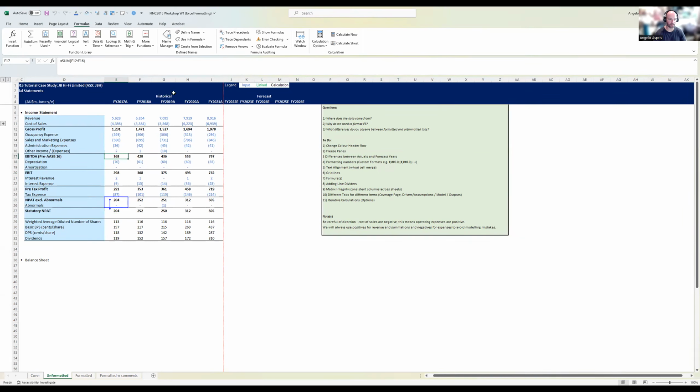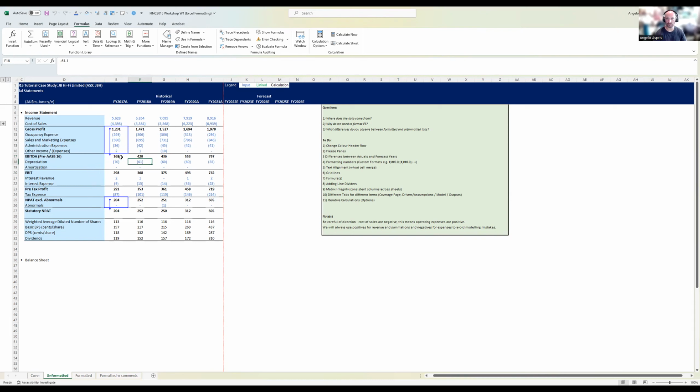Let me just do one that I guess might explain this a bit better. EBITDA, you can see an arrow starts from gross profit, works its way down to EBITDA. And all this is saying is that this particular cell, which says the sum of E12 to E16, is the sum of these particular cells. So why does Excel have this option?